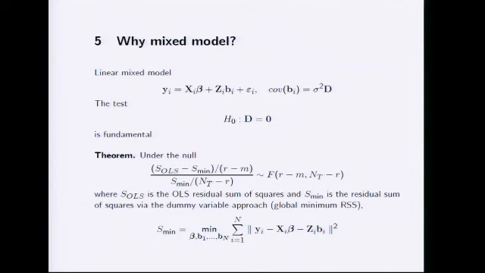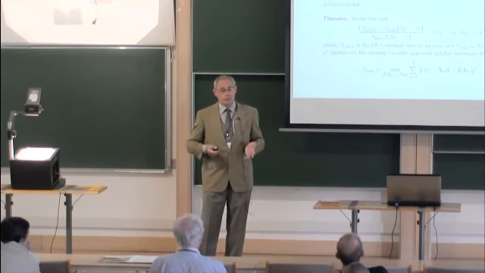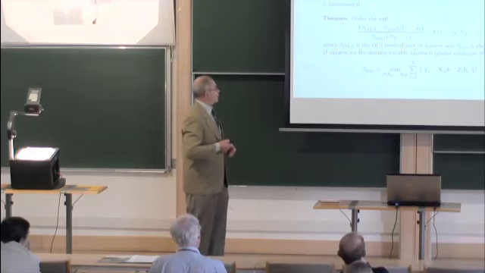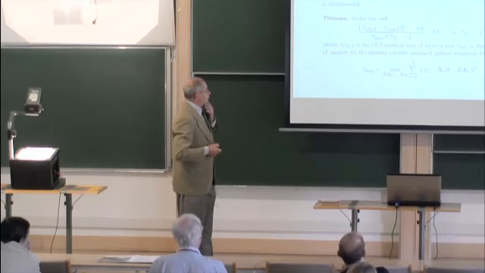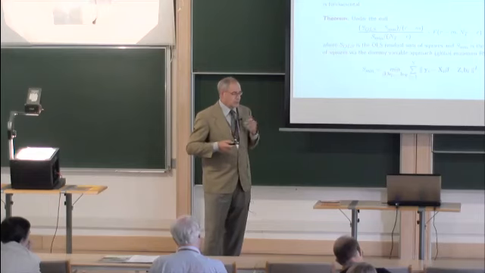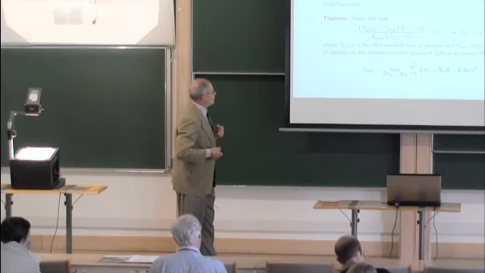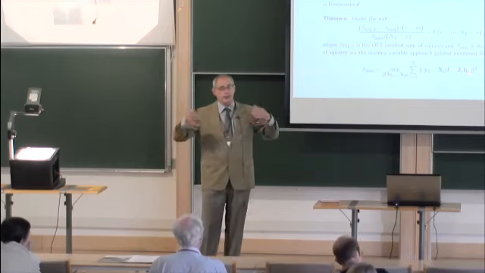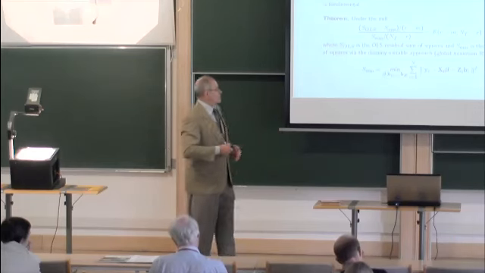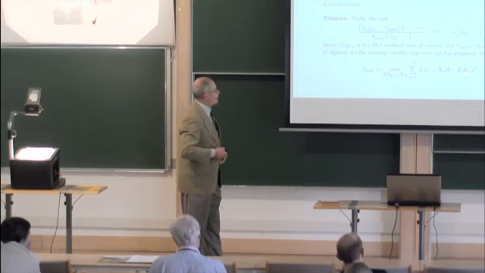S_OLS is the residual sum of squares from ordinary least squares. So you basically take the model, you compute least squares, you forget about random effects. You get the residual sum of squares. S_min is an important quantity. It's a pivotal statistic, if you wish. So what you do, you free your random effects, which means you think of random effects as intercept terms, or free coefficients. If you free them, you basically minimize this sum of squares.